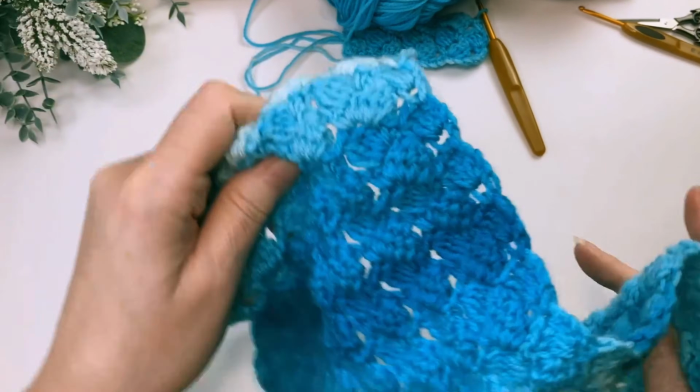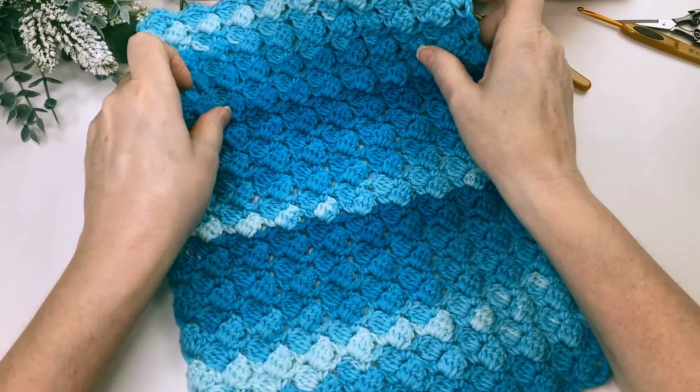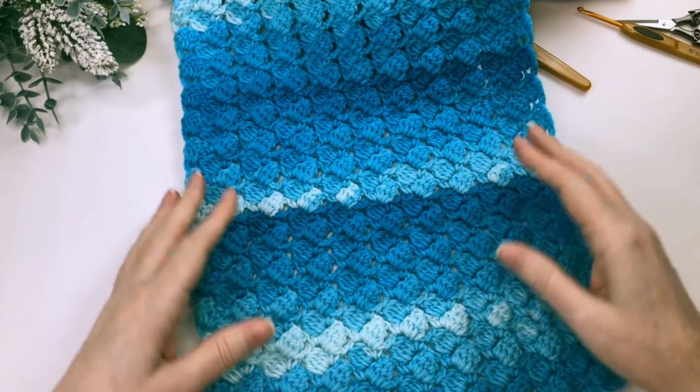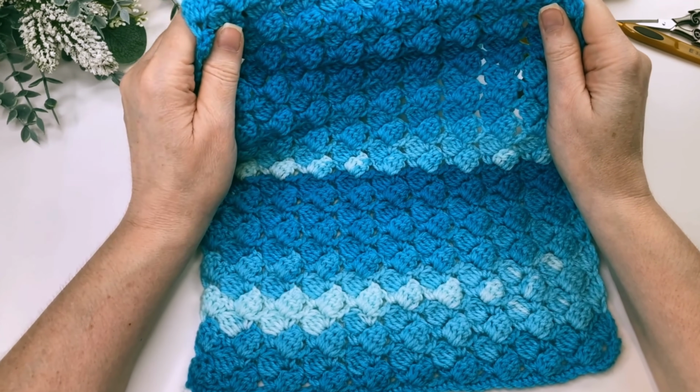And after you've worked up a few rows, your fabric is going to start to look like this beautiful side saddle stitch.